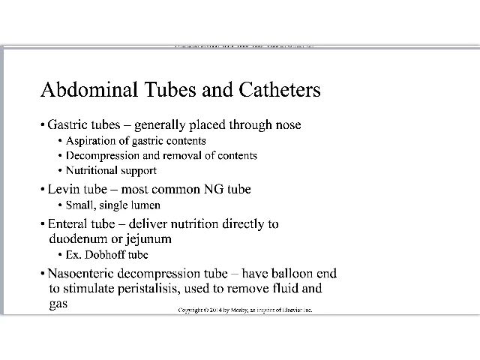And then finally, a nasoenteric decompression tube. These have a balloon at the end, and it's used to stimulate peristalsis, used to remove fluid and gas. An example of that is a Miller-Abbott. They're radiolucent. You can see them on x-ray. You can think about that nasoenteric idea being like a toilet plunger, because that's what it is, right? Just like with a toilet plunger, they're going to inflate this balloon at the end of it, and they're going to pump up and down on it to get stuff out, right? Kind of graphic, but that's what it does. Makes my sandwich really nice.